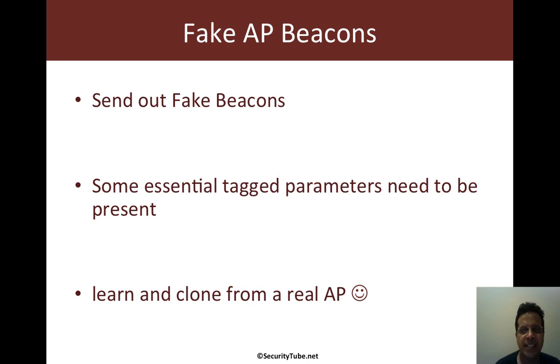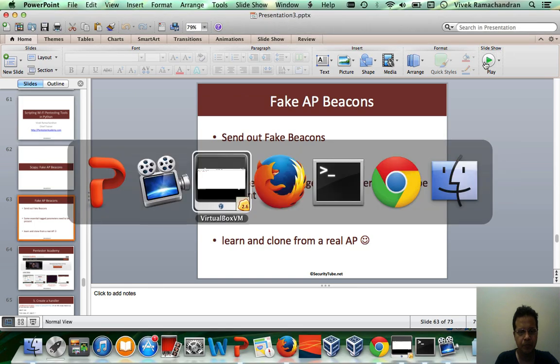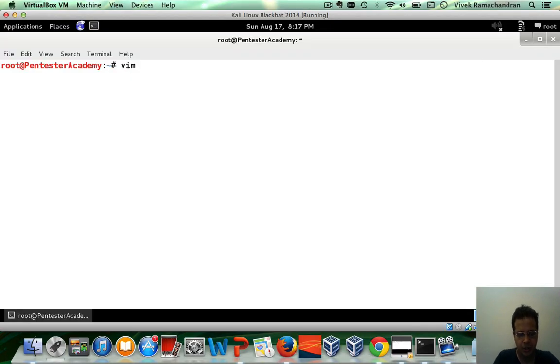So what is the end objective of this video? Now we would like to create an access point by sending out just beacons, and we would need to go ahead and confuse Wi-Fi devices around that this is an actual AP and they should display it in their network lists. So let's jump right in. I'm going to call this fake_beacons_ap.py.